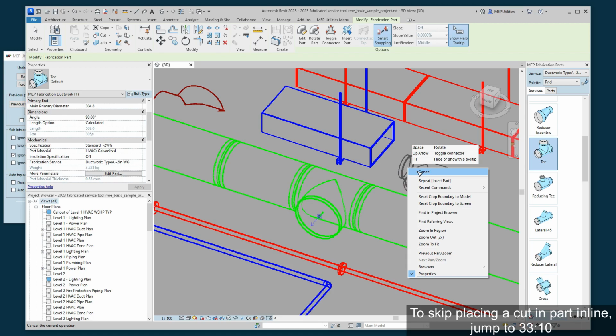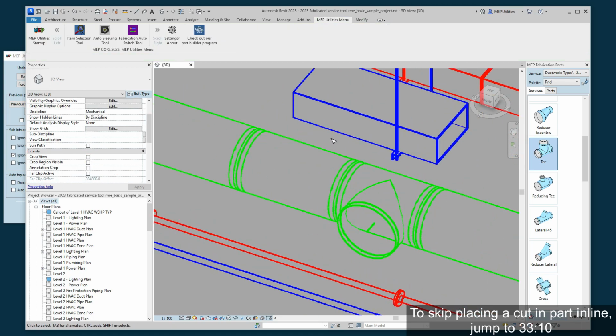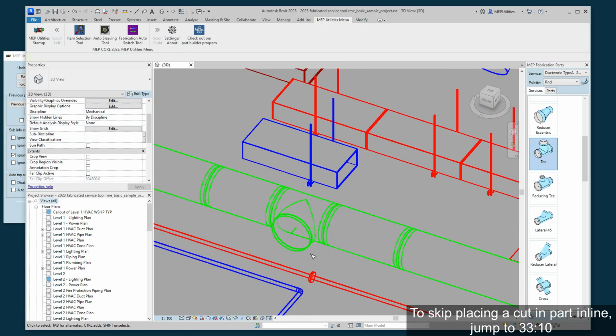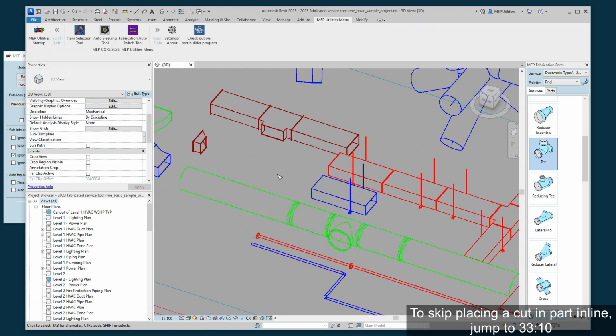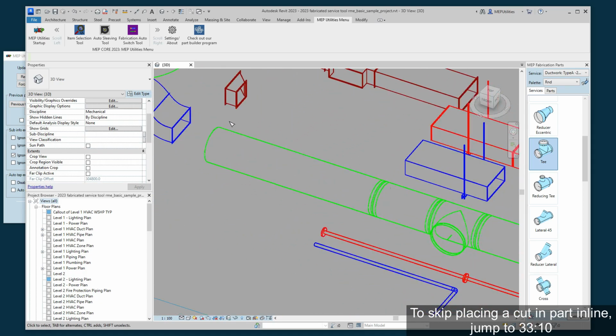And place it. Now that was the wrong service, placed in line such that it would build couplings to connect, and it was able to do that without any issue and could put it in the correct service. So you don't have to worry about coupling placement. The only time you have to worry about coupling placement is if you were to place the coupling and then attempt to place a mismatched T onto that coupling, because it would delete the coupling, and then it wouldn't really know what to do with that. So don't do that. That's the only situation you have to really worry about for that.